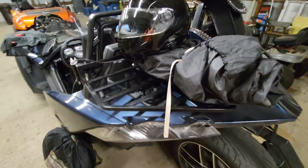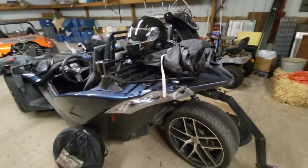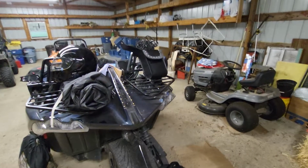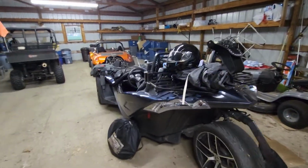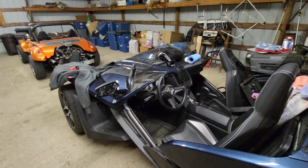The luggage rack, we use it all the time. I mean, when we go, there's a cooler with us. We will be heading to Arkansas Friday night. There will be a cooler mounted there. We will have our Timeout camper hooked up. We will be rolling. I'm trying to think if there's anything else.